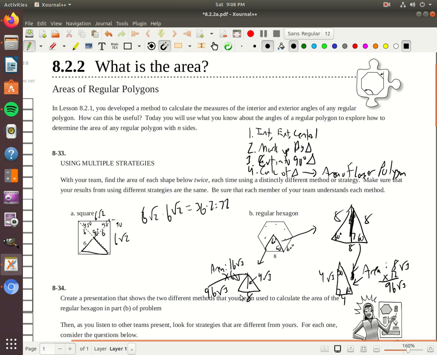Now I can introduce my calculator. Obviously, it's 96 times the square root of 3 either way, so it doesn't really matter. And I get an area of 166.28. I rounded, it's 0.27, whatever. It's going to go on forever. But that is going to be the area of this. It's going to be units squared.